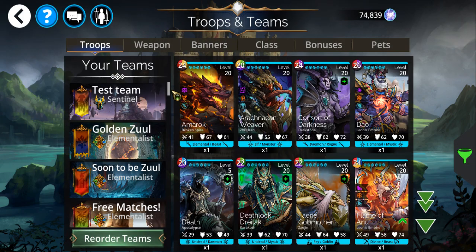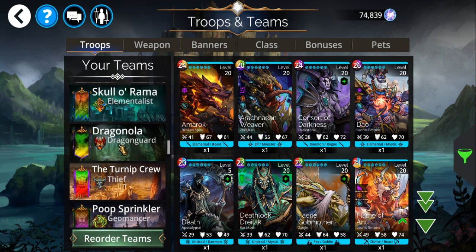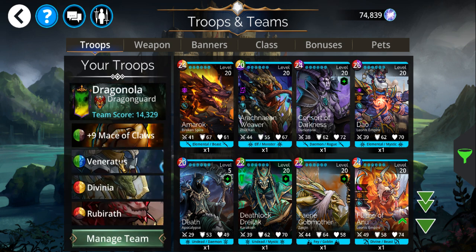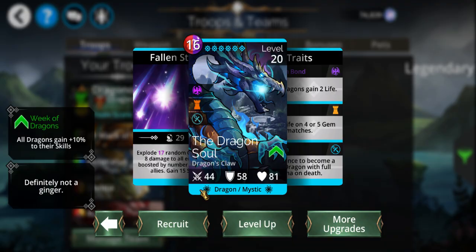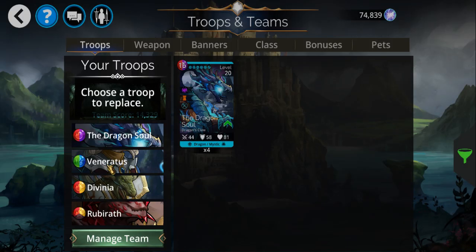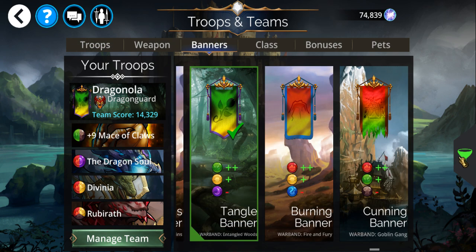So, the first team I want to demo. Now, normally, I very rarely, in fact, this is, Veneratus is a recent troop that got added today, so it's still kind of untested. And then I believe red and brown?